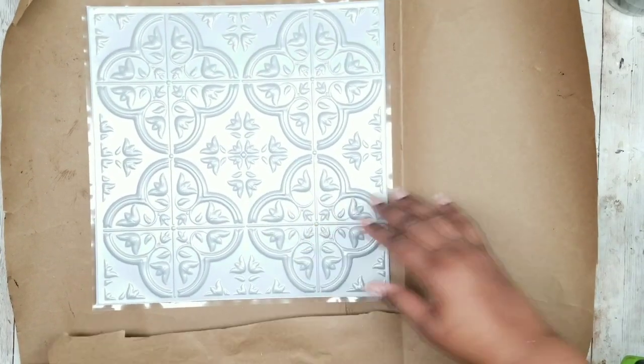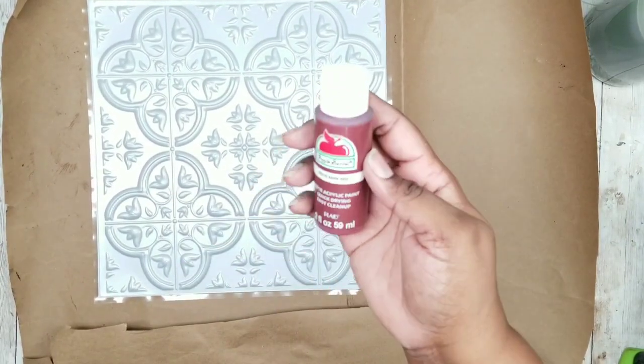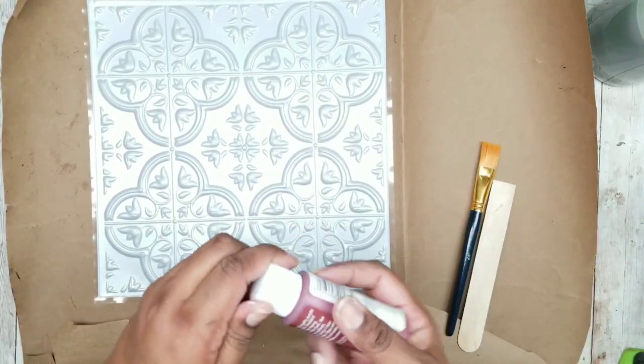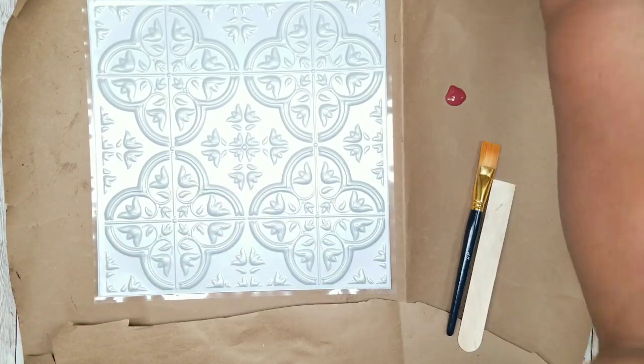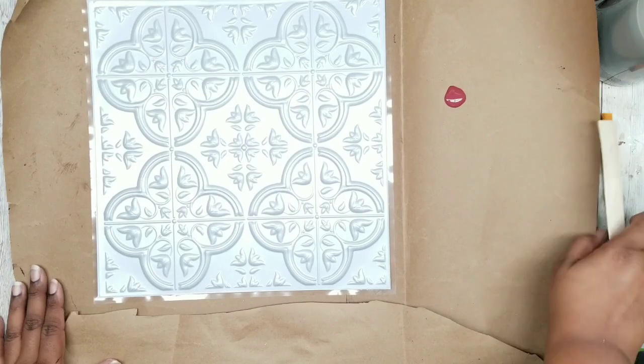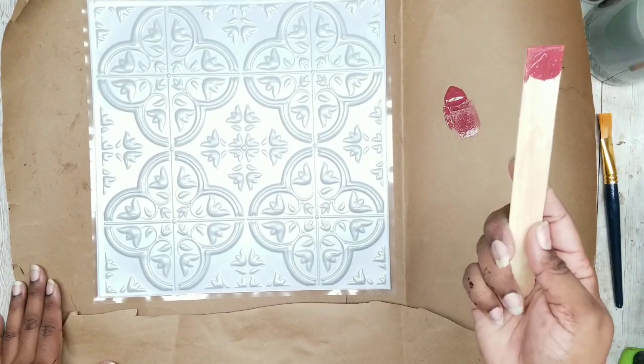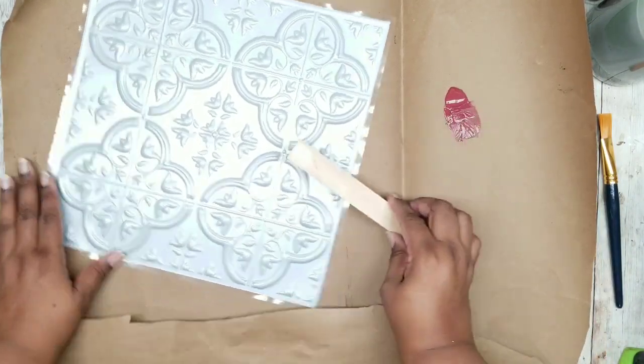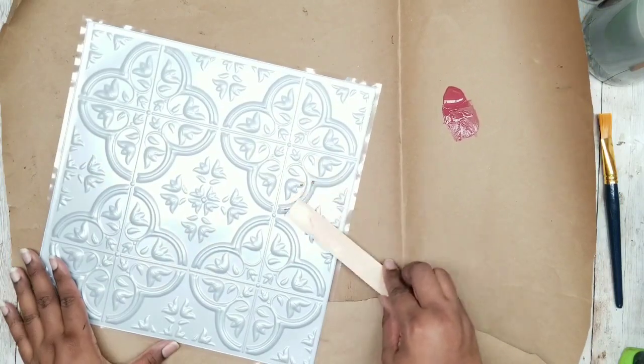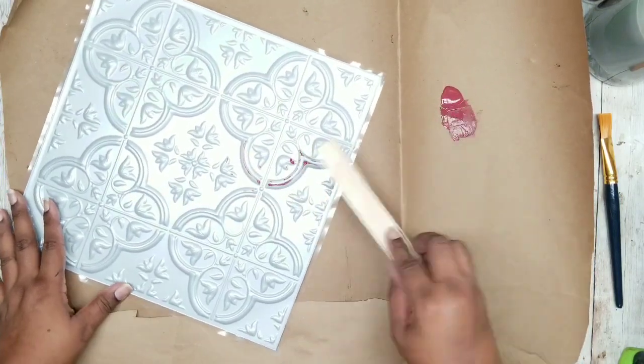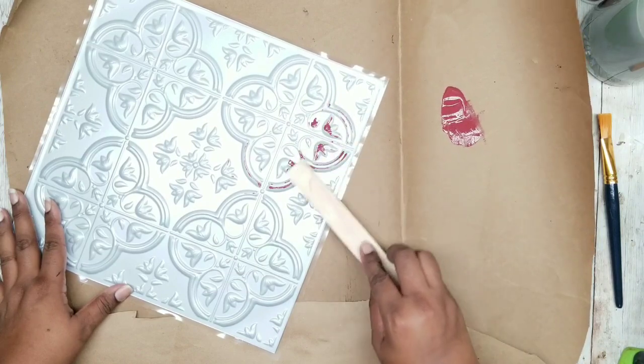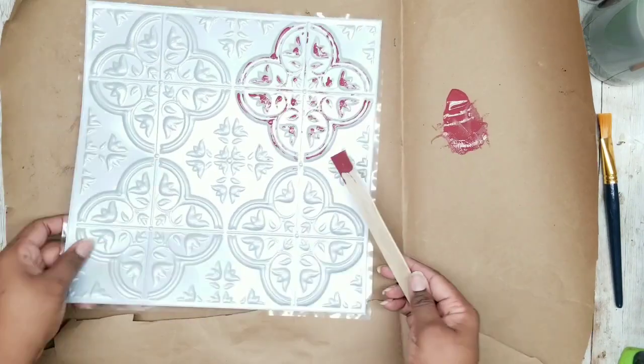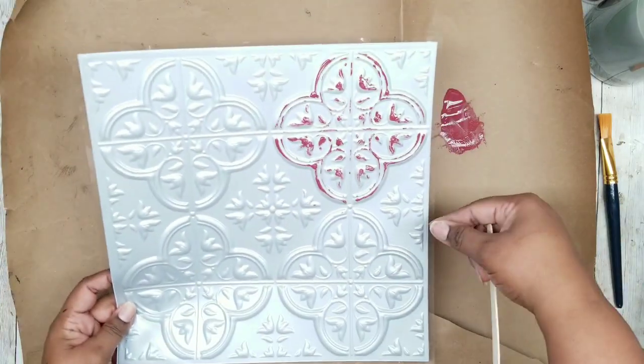Now I'm going to grab the silver tile that we didn't paint. I'm going to use this Apple Barrel Red Barn acrylic paint. This acrylic paint really does look like rust when it dries. You can make it a little darker by adding some brown or black if you want to but I'm going to use that same craft stick technique where I go in and drag and highlight all of those areas and you want to do this all over the tile just like we did with the black.